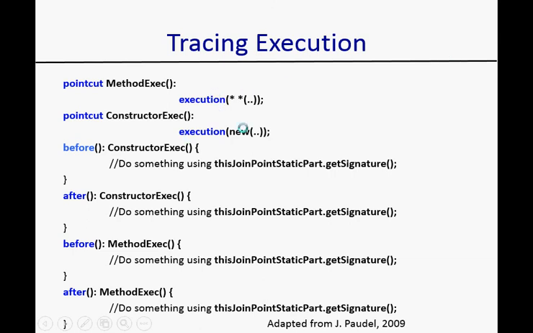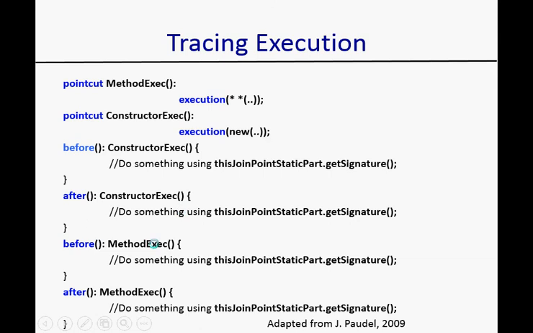Okay, so let's consider execution of methods, or we're in the execution of this method constructor. Here we could be before the constructor, just before the execution of the constructor. We haven't quite initiated it, and we could ask about where we are in the constructor, so we could ask about joinPoint.getStaticPart().getSignature(). This will actually get the signature of the thing that we're in right now and allow us to print it out. We could be after the constructor. We could check sort of where we are there.